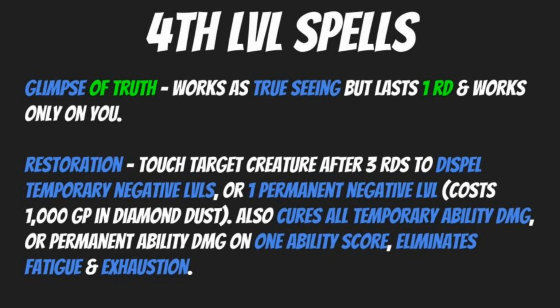And even though this spell may end up being replaced quickly by true seeing later, like next level, 5th level, if I'm remembering the shaman spell list correctly off the top of my head here, this is still just something nice to have if it turns out to be a situation where you do need it.